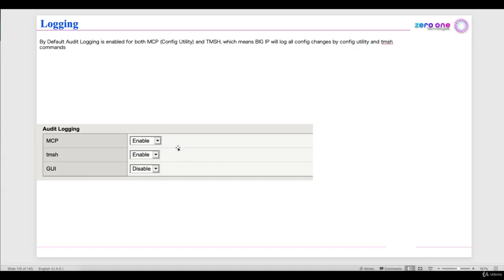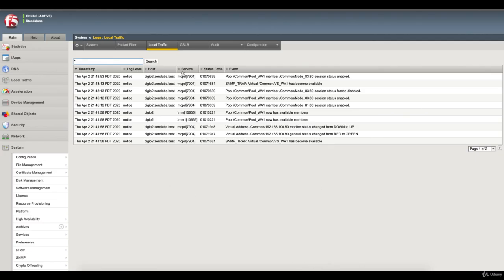These log messages, we are seeing it because we enabled the audit logging for the configuration utility and for TMSH. So we enabled the audit logging for both, for the MCP, the configuration utility that we are using. This is the configuration utility for the BIG-IP, and for the TMSH as well.